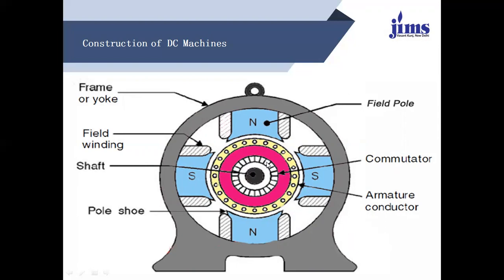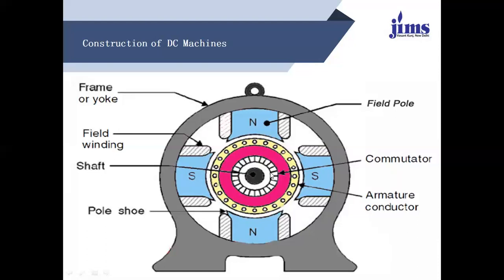So the entire commutator segments are connected with the rotor winding. These are the rotor winding, the small circles in the rotor part we are finding. That will be the rotor winding, or this part will also be indicated as an armature conductor. So each armature conductor is connected with the commutator segment and helps to give the current either from the rotor part towards the outer part, or from the outer part towards the rotor part, and the armature conductor will be excited by this.